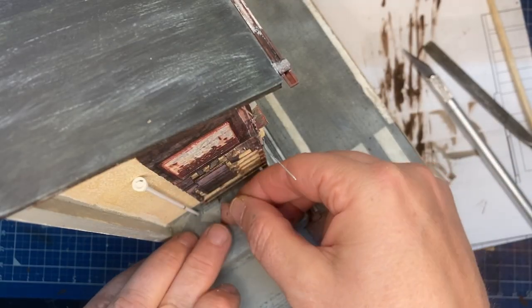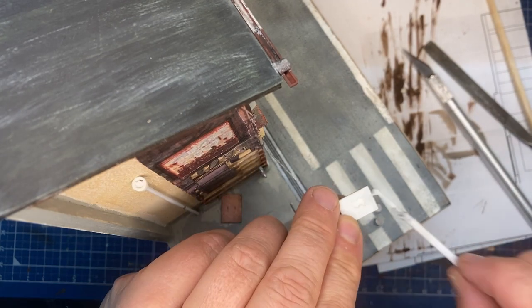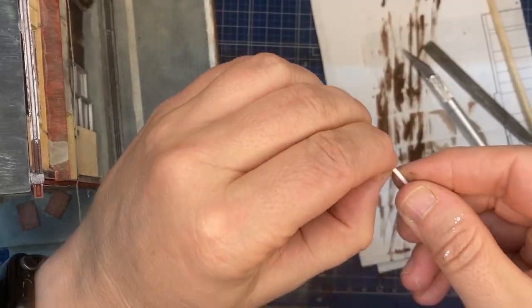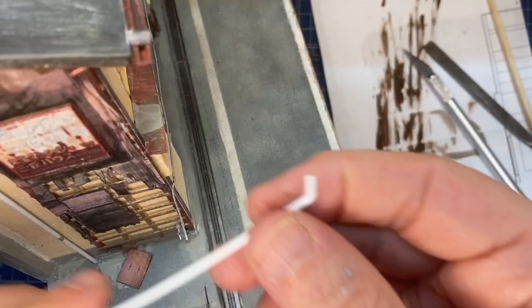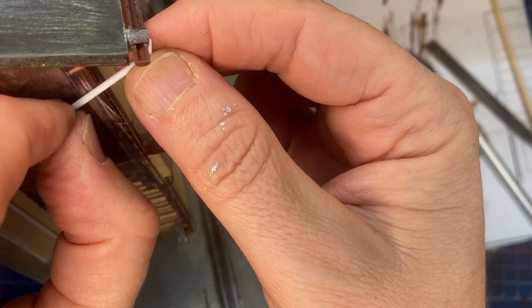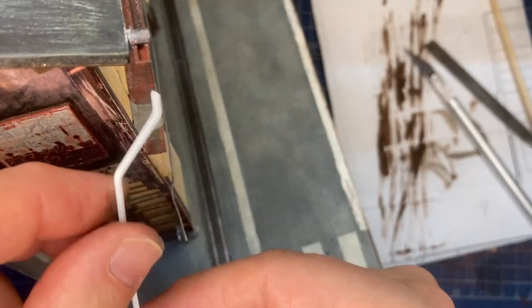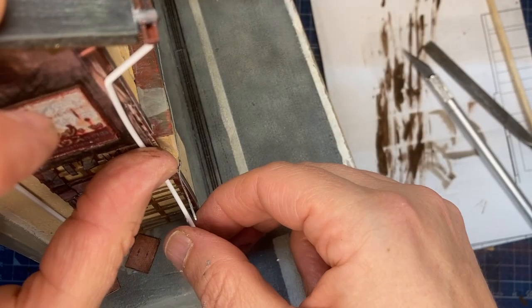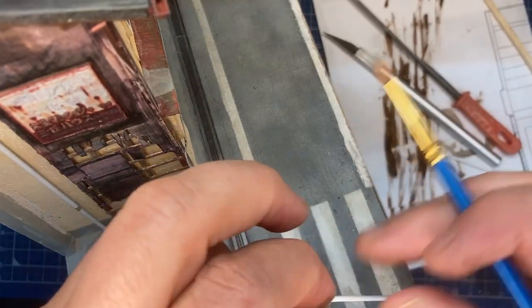If you remember from the last video of the diorama base build, I had these two extra plates left over that I mounted on styrene. These were now glued into their final resting place. I bent another styrene rod for the other downspout pipe. And again, I painted it and installed it.